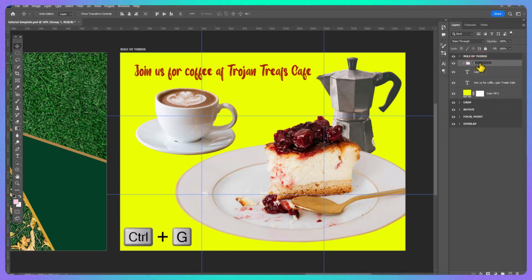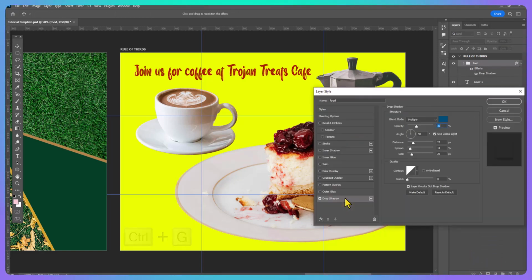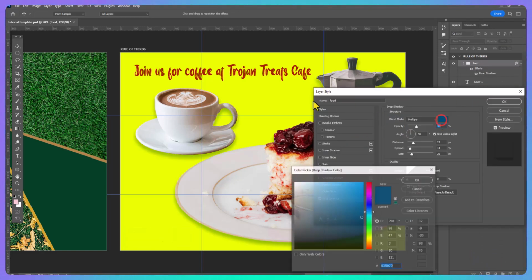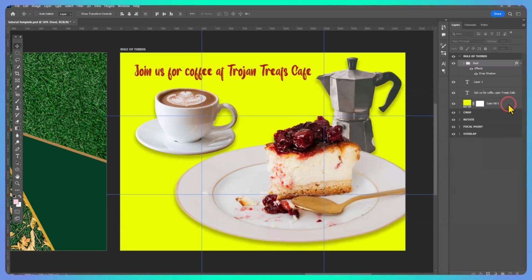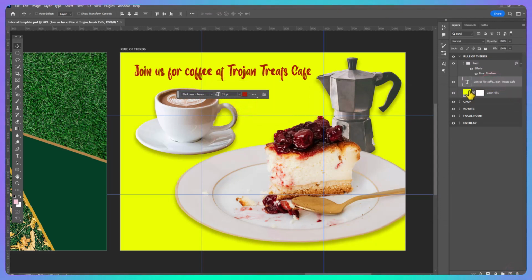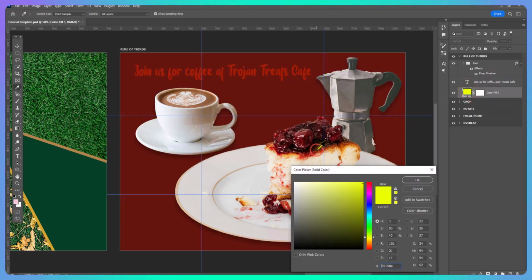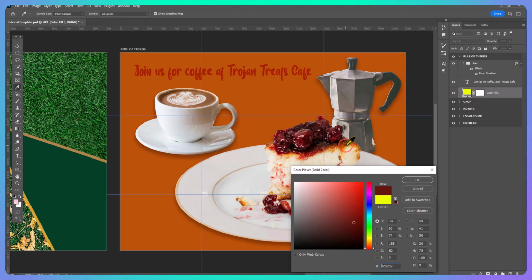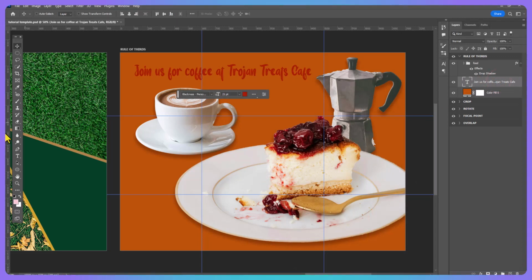Once again, I'm holding down Control on each of those layers so that I can select them, and I'm using Control G so that I can group them, and then I can apply a very subtle drop shadow. So this is getting repetitive at this point. You guys have seen me apply a drop shadow and group items about 3 or 4 times now. This should be fairly obvious. I just want to create the illusion of 3-dimensional depth, and I'm also copying that same drop shadow to apply to the text to just give it a little bit of oomph and create a sense of depth a little bit further, like it's popping out at you from the composition.